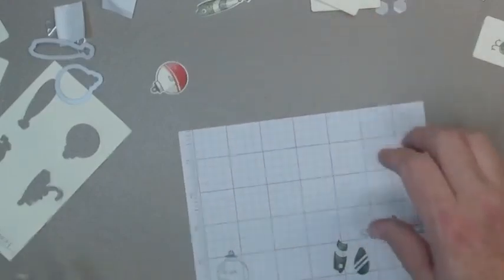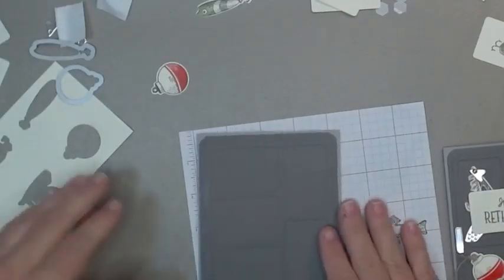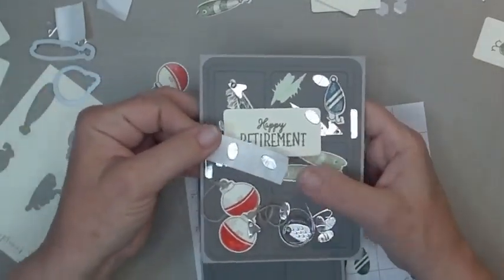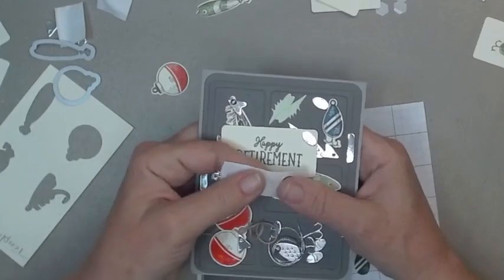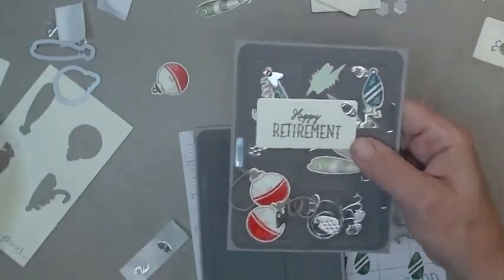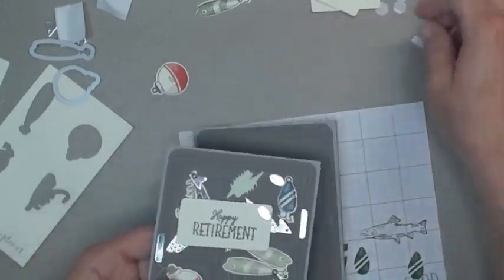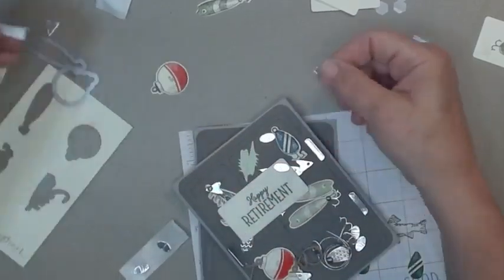Now, like I said, I am not going to do everything for this tackle box because we'll be here all night. Because I did take some time for this card. You can see I've got weights that I made with foil paper. Hey, Gail. I will show you my pink tackle box because I found it. This die cut makes these feathers. And I've got hooks. I've got all kinds of stuff. But let me show you what we have here.